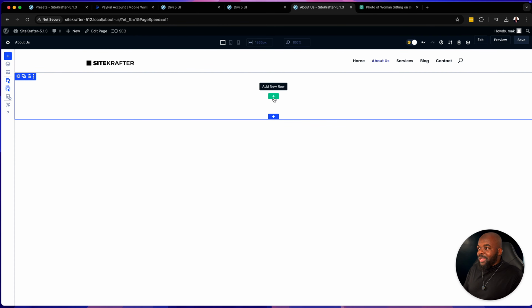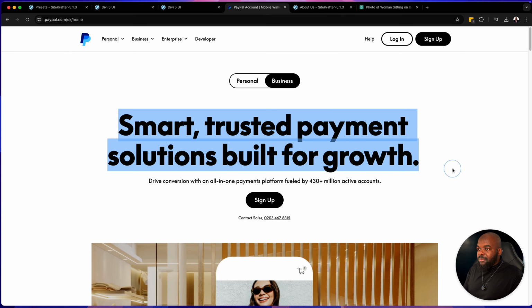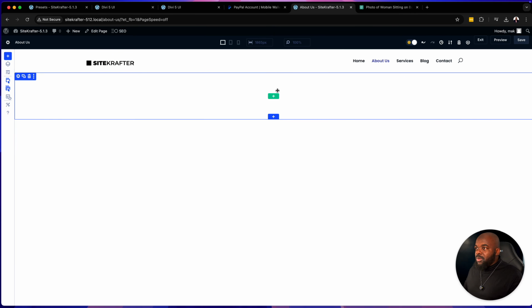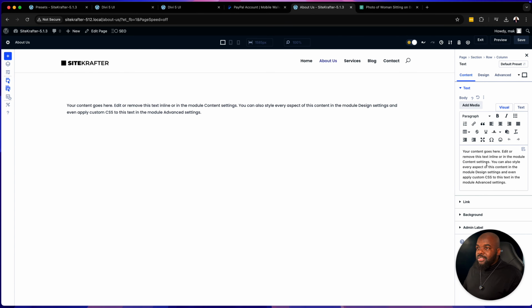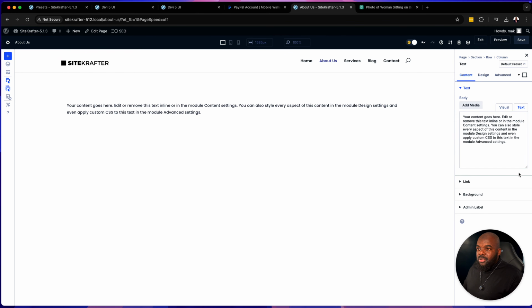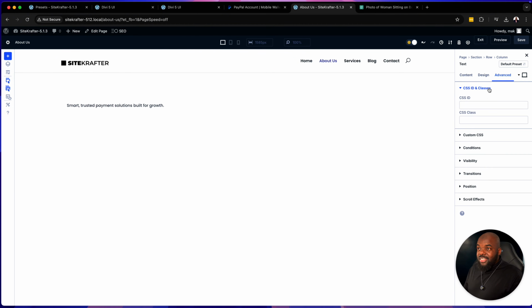So I'm going to come over here to the About page, and again, I'm just going to drag this next to it so I can see what's happening. All right, so we're going to start here with this main text. We're going to do exactly what we were doing before, but I want you to notice the process here. We're going to start off with a single column. We're going to add a text module like that. And then over here, we are going to add our text like that. Okay. Next, we are now coming over here to advanced, CSS ID and classes, and then CSS class. So you may be thinking, well, what the hell is going on? Why am I not in the design tab?